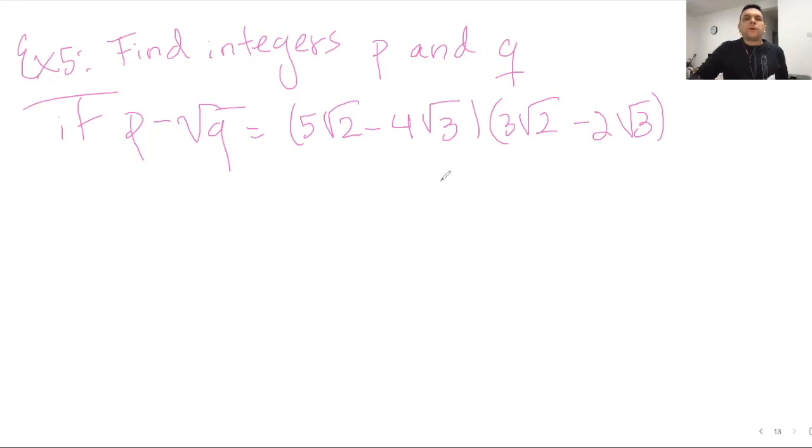So I want to rewrite all of this like this. And my expression is to have a number here minus a third. So I'm going to multiply all of these out. So I'm going to get 15 times 2, right? And then this would be minus 10, 5 times this, that, times the square root of 6. This is minus 4 times 3 is 12 times the square root of 6.